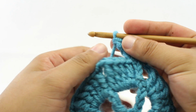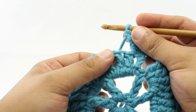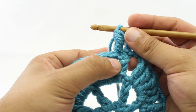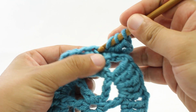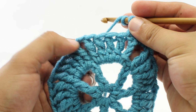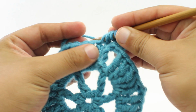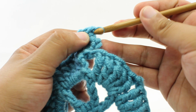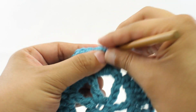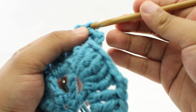Alright, now we're going to do 1 treble crochet into each of the next 4 treble crochets. So there's 1, 2, 3, 4 right here. So we'll just do 1 into each of those. We're just going to pick up the top of that stitch like normal. Pull up a little slack here.